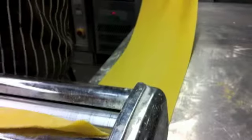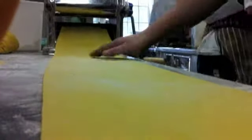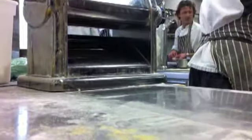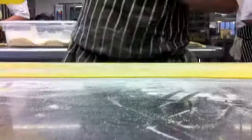As you can see, Chris is just trying to get this to a really nice even depth, a nice light coating of pasta, and he should be putting this through for its final setting. You can see the pasta is almost quadrupled, if not 5 times the length of its original size. So a little bit will go a long way.